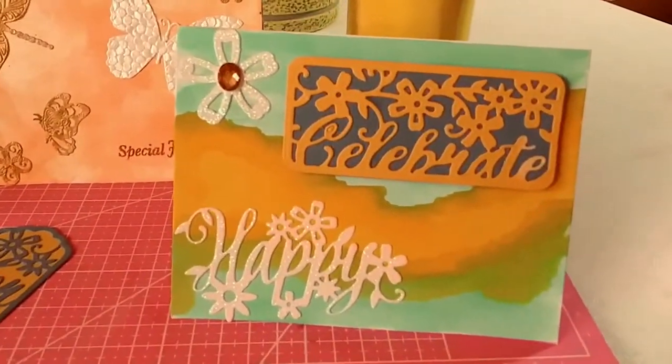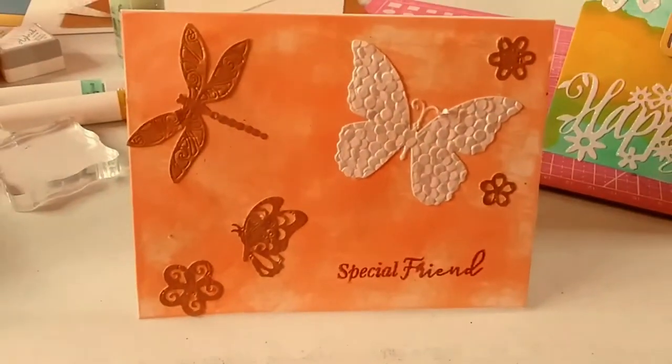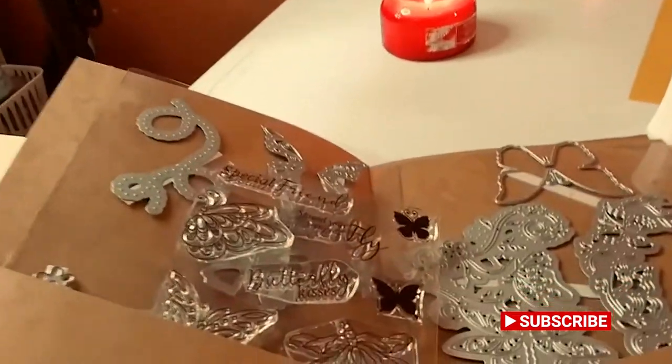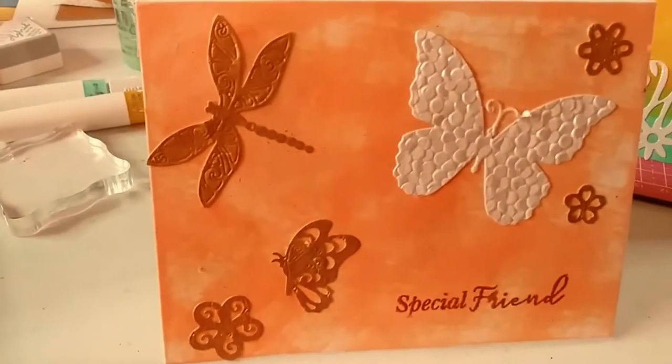So here are my two cards that I made. This is the first one. And both of these cards, by the way, are going to two very special people. So I made this one with the Tonic Craft Kit number 29. I think it's called the Dot and Drop Butterfly Kit.